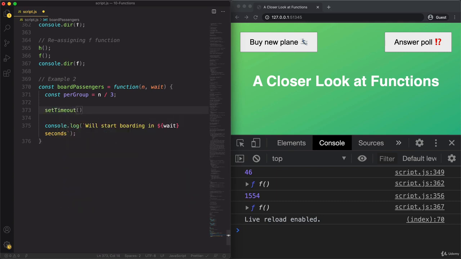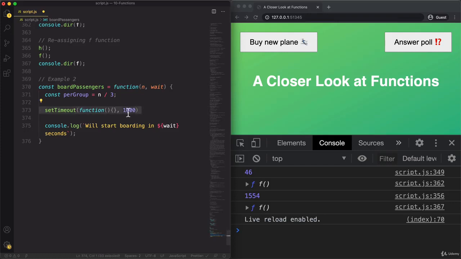And the setTimeout function needs 2 parameters. The first one is a function which will be executed. Okay, and this function will be executed after a certain time. For example, we can specify 1000 milliseconds because the second argument here is milliseconds. And so that will mean that whatever code is inside of this function will be executed after 1 second.